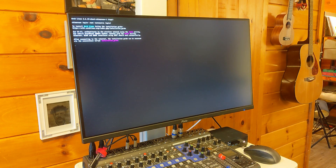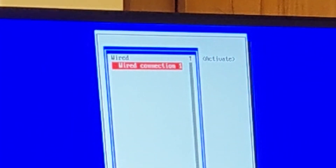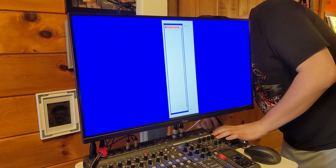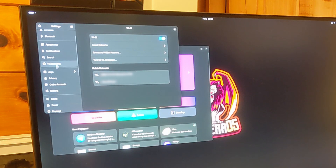Quirk number one, and this was the very first issue I encountered, is the Wi-Fi chipset. Chimera OS's installer does not seem to support it, so in order to get Chimera up and running, I had to run a Cat5 cable from my network closet to the cart I have this set up on. It's also not supported in game mode, but I noticed that Bluetooth seemed to work, so I dropped into desktop mode and found the Wi-Fi connections I was looking for. I'm not sure what the issue is with big picture mode and the Chimera installer, but as long as you've got a cable, you can get Chimera set up and then drop into the desktop and connect to your Wi-Fi. It's not that big of a deal.